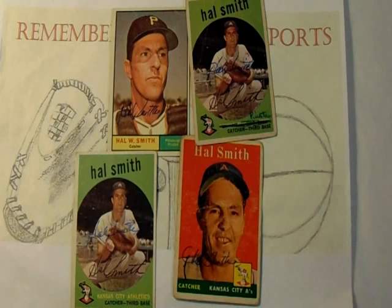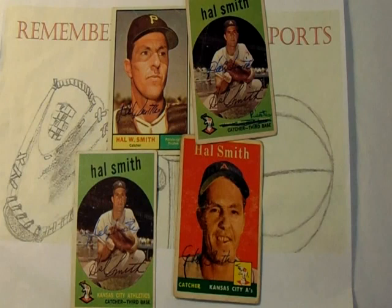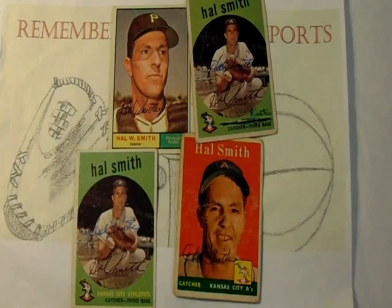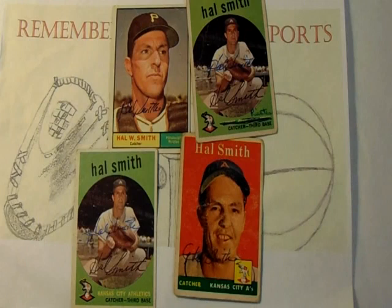That in 1957, he batted .303 and hit 13 home runs while catching for the Kansas City A's. He would come closer to that season a couple other times where he batted .295 with 11 home runs with that 1960 Pirates team. But he was kind of platooned with Smokey Burgess on that team, so he wasn't playing as full-time as he was when he was with Kansas City.